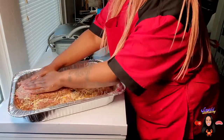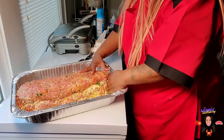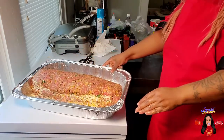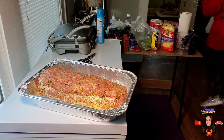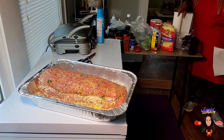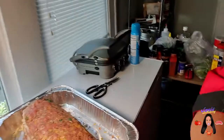Is it going to be good? Yeah, it's going to be good. Pack it, get it nice and solid. Shape it the best you can. Look at that. Let me clean my hands real quick. I'm going to come back and show you that closer. All right. So let's lower you down here so you can really see what's going on before I wrap this up in foil.